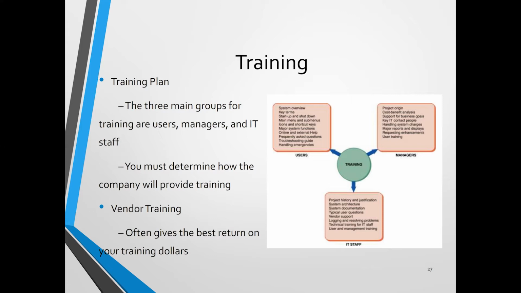Okay, anyway, when we conduct the training we have 3 groups of people: users, managers and IT staff. If you need to have the training, how can you train the users? Here you can see that we may have vendor training. Vendor training means the training provided by your vendors when you purchase the hardware, information system or software from them. This gives us the cheapest choice.